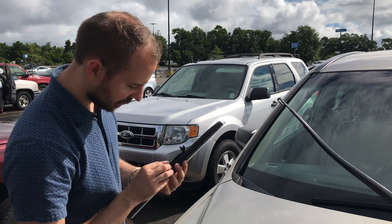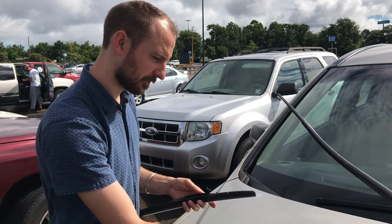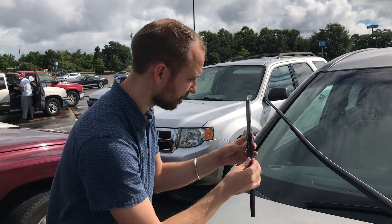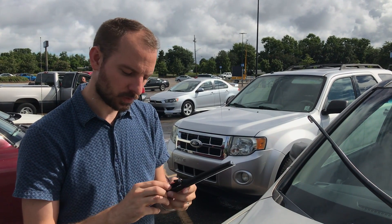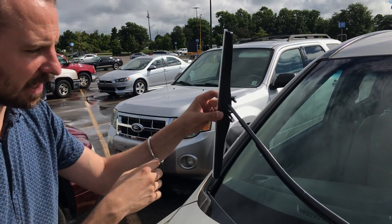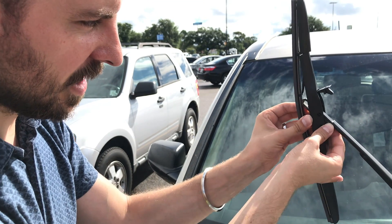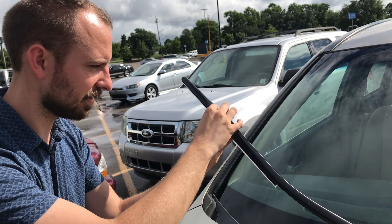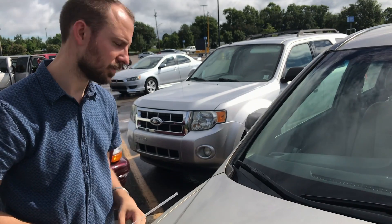Now we have the right one. It has instructions on the back. This is a small hook, so the adapter should just slide in. We picked up the Raynex windshield wiper blade, which has a lock on it. For this specific one, you'll want to move your adapter open so you can slide past both the lock and the adapter. Line up, slide into the hole, get the adapter in there, then pull it all the way up so you can lock it back down and slide back to lock closed. Take it off, and your new blade is ready to go.